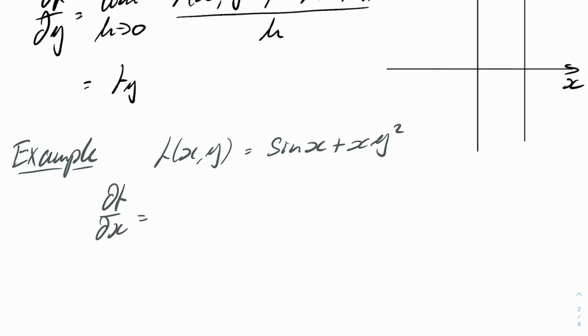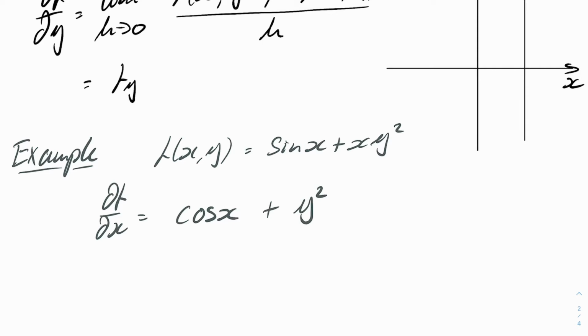So if we take an example, now if I calculate the derivative with respect to x, then both terms in this expression involve x. So the first one I differentiate to give me cos x, and the second one I treat y squared as a constant, so it would be exactly the same as if it was just the number 2, so that gives me y squared, just the constant part. The derivative with respect to y. Now the first term, sin x, does not involve y, so that's just like differentiating a constant when I differentiate it with respect to y, so this gives me 0, and the second term I differentiate with respect to y, giving me 2xy.